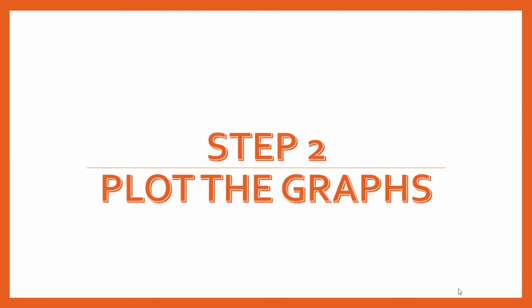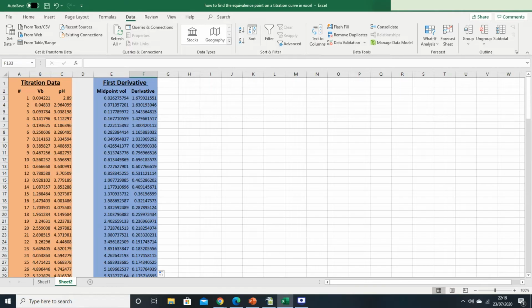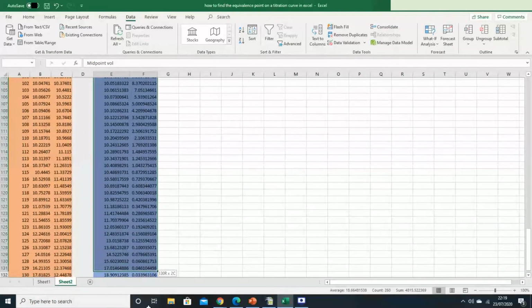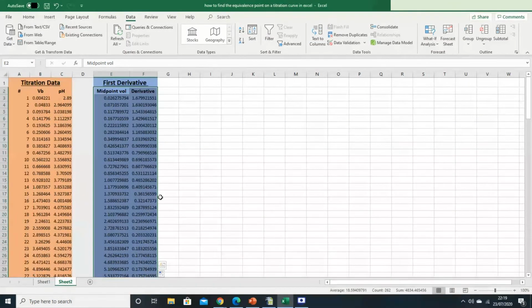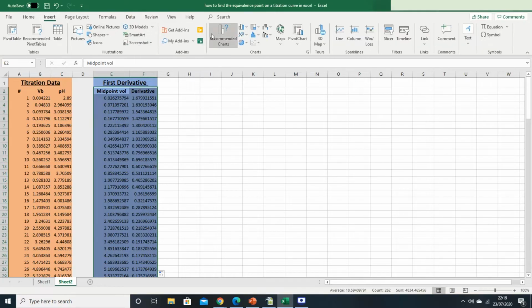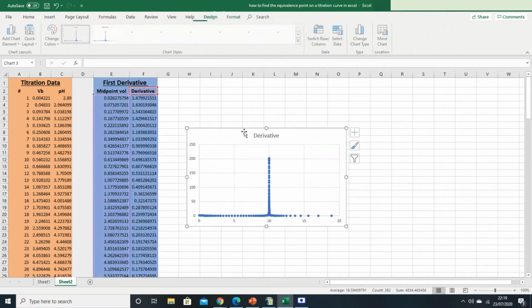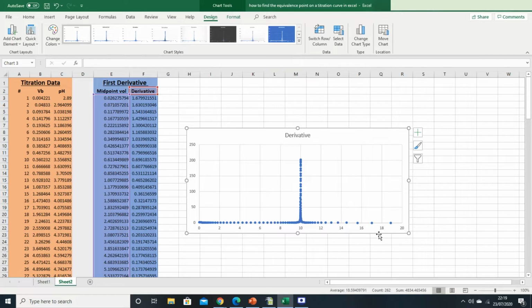Our next step is going to be graphing this data. And hopefully we're going to get a nice spike where we want one. So if we select all of this, this is what we're going to graph. I've got a lot of data here, of course. So select all this data that we want, and let's go insert, and let's have a scatter graph. So of course we get this very prominent peak here.